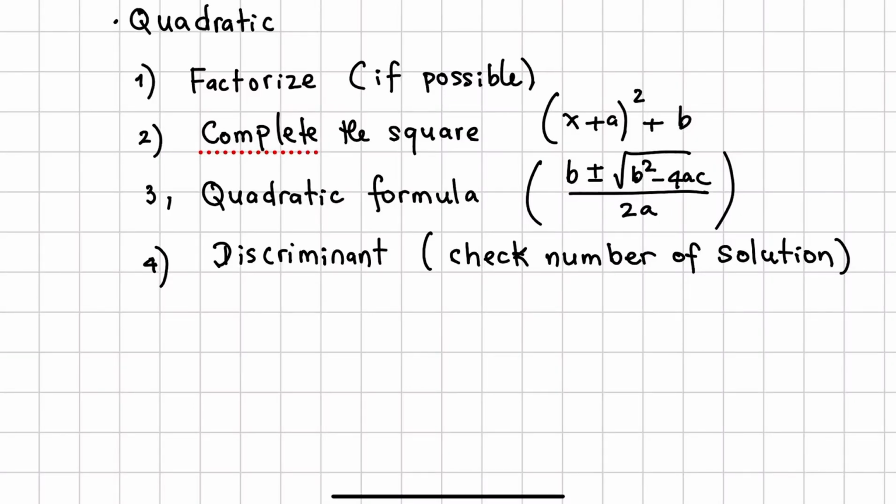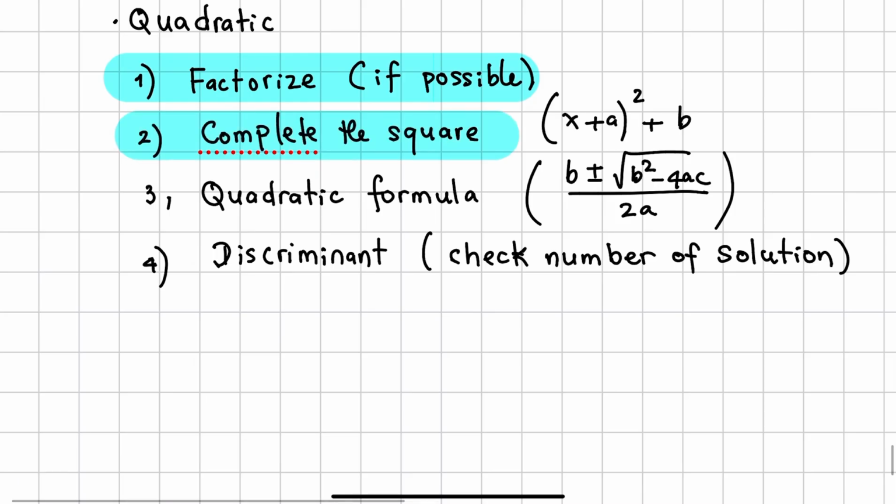Here I'm going to make videos about quadratics. There are four main things that you are going to study. The first is factorization, or factorizing quadratic expressions or algebraic expressions. The second is completing the square. The fourth is the quadratic formula and the discriminant. The quadratic formula is about equations. Okay, so first let's go to factorization.